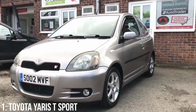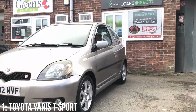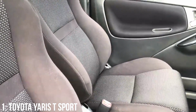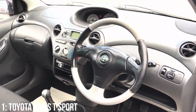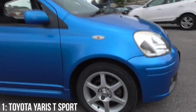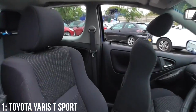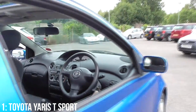I can pretty much tell you what I said in the last video, which is that compared with the standard Yaris, it has sportier front and rear bumpers, a mesh grille, black tinted headlamps, front fog lamps, side skirts and alloy wheels. On the interior it has sports orientated front seats, a leather wrapped steering wheel, a leather and chrome gear shifter and metallic door sill scuff plates.